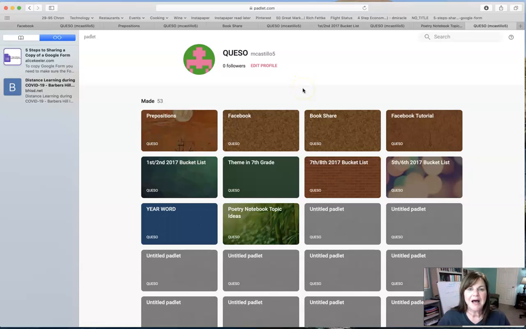So I'm recommending this for online and distance learning. You can see it has a lot of options. It's fun, it's free. There are some limitations, as you saw, with the number of Padlets, but once you've completed that Padlet, just delete it. You've taken the grade, or the completion grade, and go ahead and delete it. That way it keeps the number of Padlets you can create within that free range.